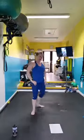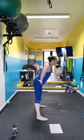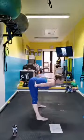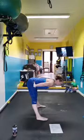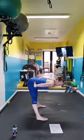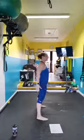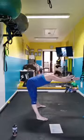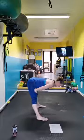If you see from the side, you're going to have a flat back. So hands here to the top of the hips, flat back. So you should be able to balance something on your back. It should be lovely and flat. Feel that through the hamstrings. Good. Stand tall again. Do that again. If you want more, you would have your hands coming out as you come down. I'm quite happy with it here because my shoulders are a bit wrecked today.